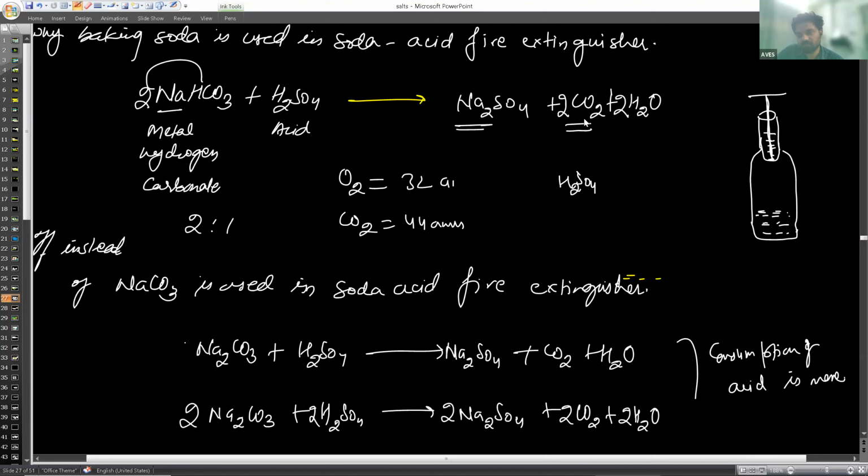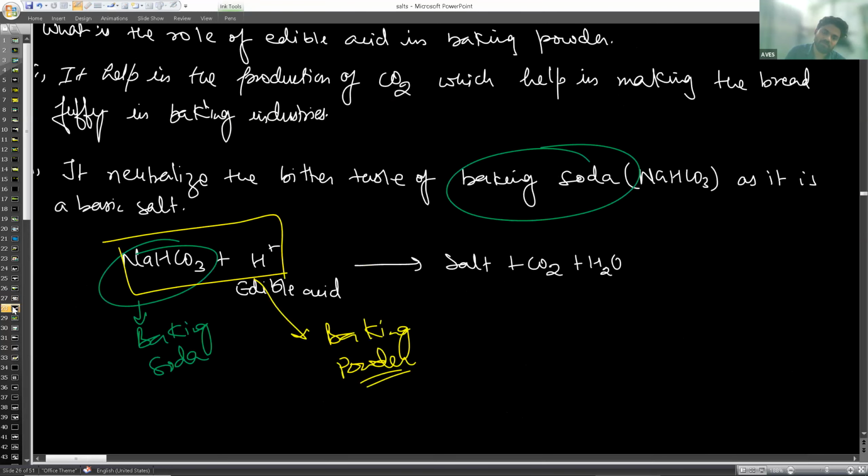Sir, we didn't write the role. We just wrote. That's why I know what you are doing actually. You said done, sir. You can't write it so fast. Why did you say done, sir? Sir, I finished till the last: metal hydrogen carbonate plus acid gives salt plus CO2 plus H2O. There's a question that I asked you to write: what is the role of tartaric acid in baking powder? So you write that. Sir, I answered, it just came, then the internet went. Note it down again.